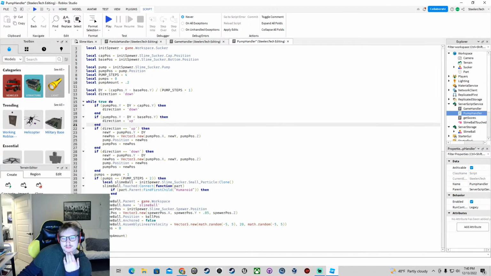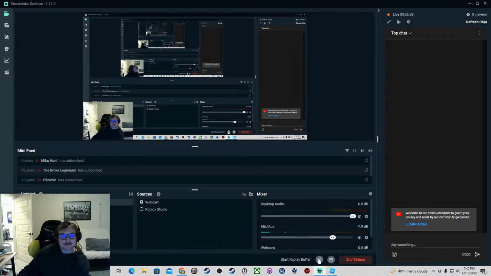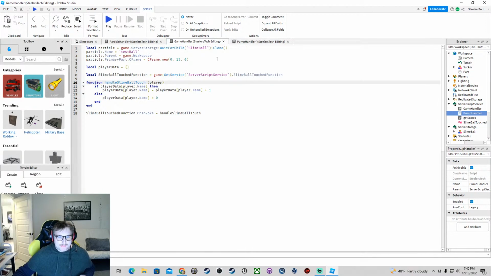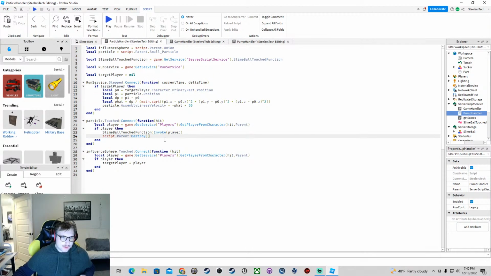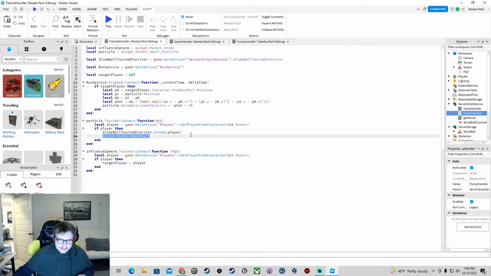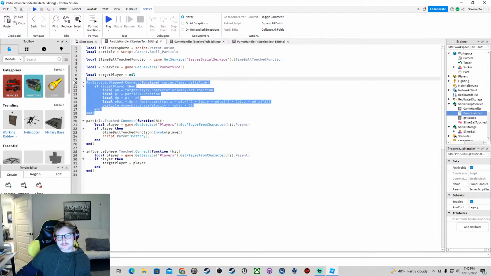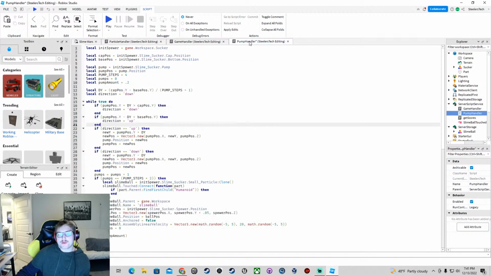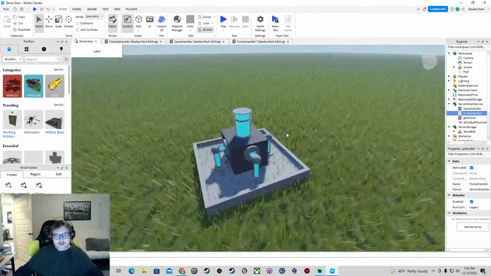All right, let me clip this real quick. Okay, so where we are basically is I have it following you. It touches you. It sends a function saying who it touched, and you get a point in this game handler, and then it destroys itself. I guess what I could do now is make a UI and see that change. But before I do that, I had this pump handler written for the other thing that was here, just chilling.